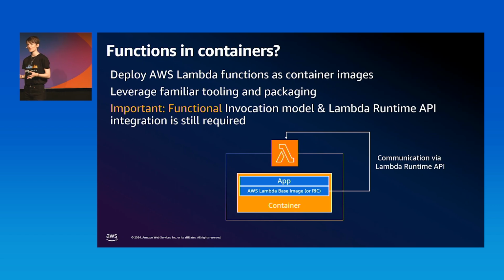Now, I did also mention that you are able to deploy function code as a container image. So this is a little bit more about that. And again, some of those specifics around the container image, it's not quite as simple as taking an existing container image that's running somewhere and just plopping that over into a Lambda function. So it does need to have that runtime interface client and that interaction with the Lambda runtime API. But this is a solution for if you're very familiar with container tooling and really want to keep that as a development process in your organization, then deploying Lambda functions with container images is a great route.